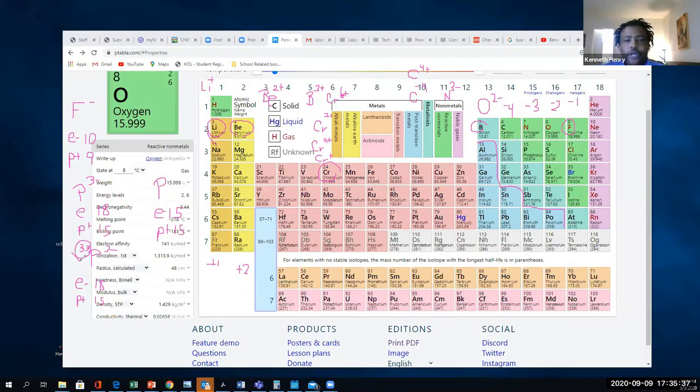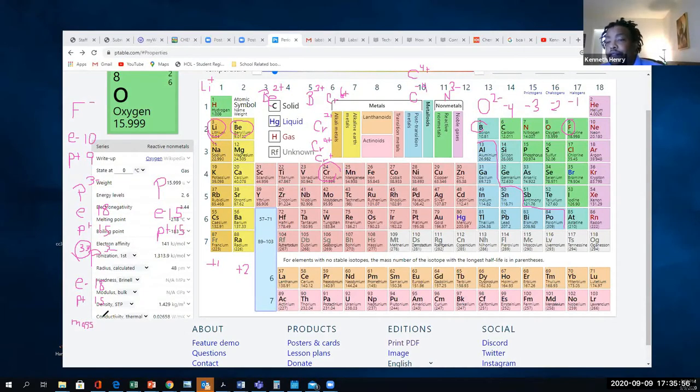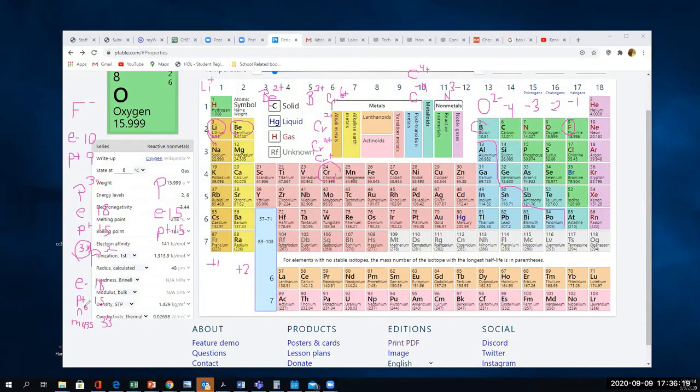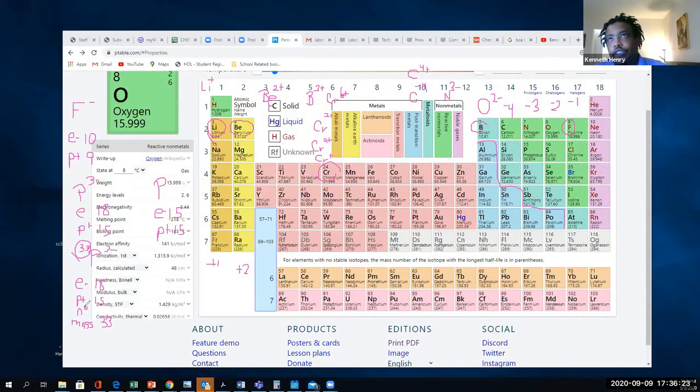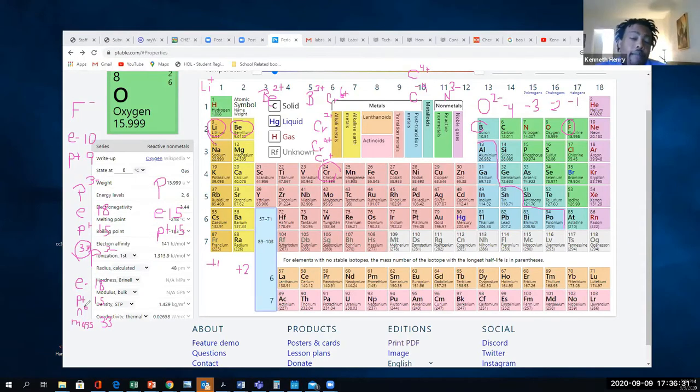This number here, 33, is our mass number. So if the mass number is 33, how many neutrons must it have? Now remind me, what is an isotope? Same atoms, different masses. If the protons are always the same, then what has to be changing? What is the mass of an atom? The number of neutrons.